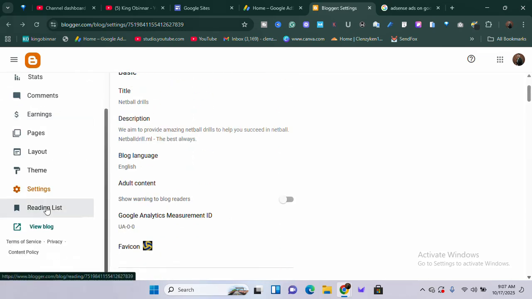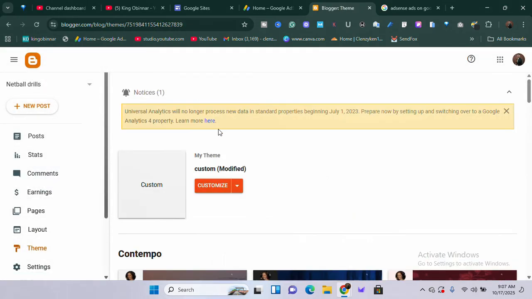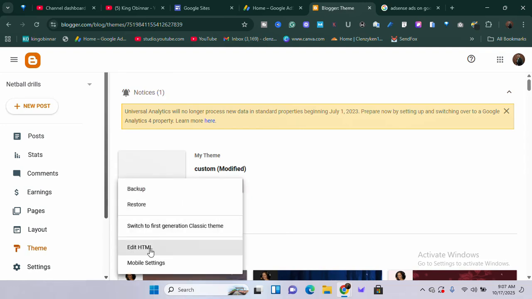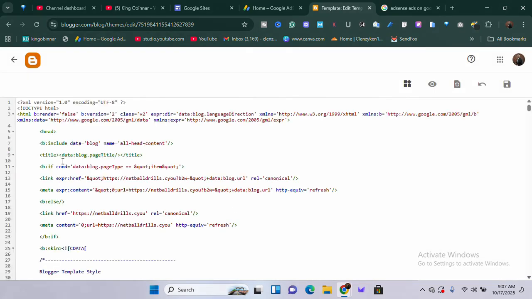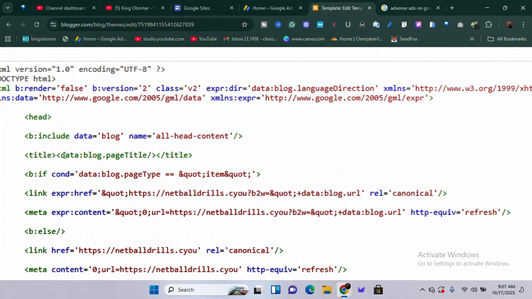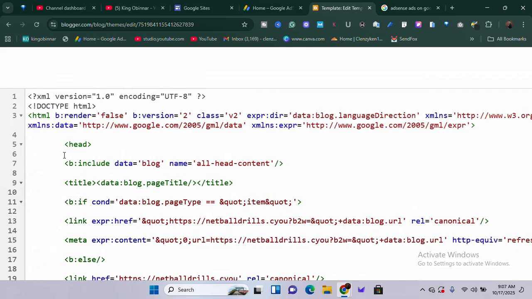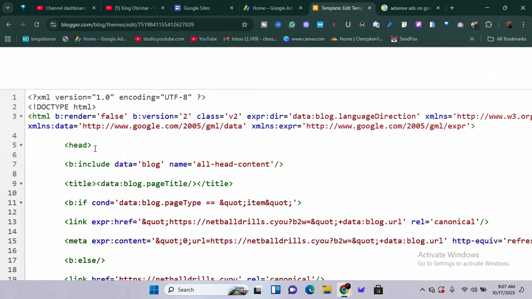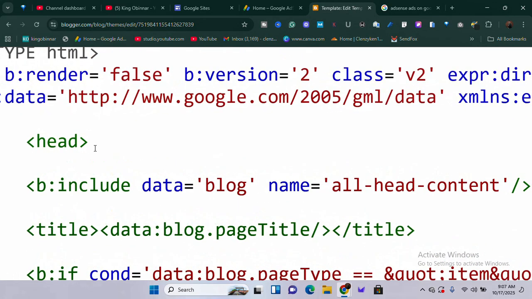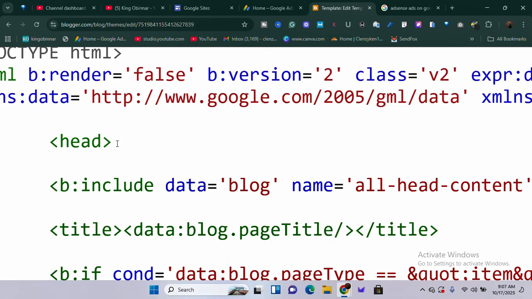Let me show you where you can locate the code. If you come over here to Themes, you're going to see this option that says Customize. If you click on this icon beside it, you're going to see Edit HTML. Now if you click on Edit HTML, you are going to have the source code of the website. Now what that means is you can access the header tag. This is the header tag right here. As you can see here, this is the header tag. So I can place the code that Google AdSense is going to give us. Okay, I can place that code here to verify I own the site.